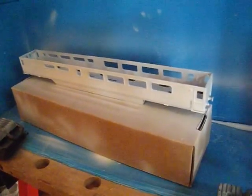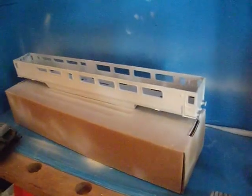Okay guys, so I've finished priming it, put about 3 or 4 coats on in about an hour and a half. Just let it dry off in between each coat. Sprayed the ends and the insides as well, because when you spray through the windows on one side, paint goes onto the other. But that'll all be going green anyway.